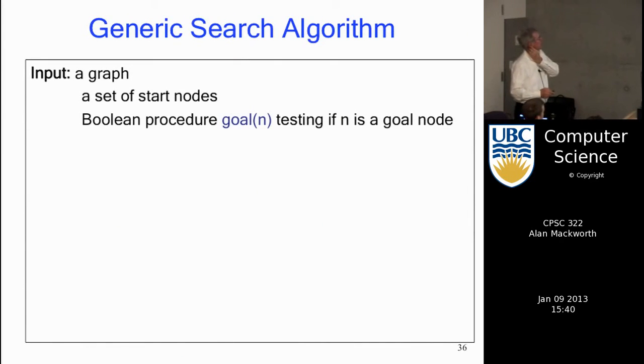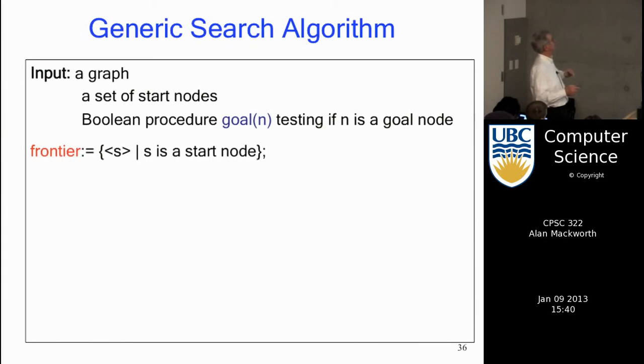So we'll just put this into a kind of pseudocode. The input to this code is a graph, formally defined, the way we did, a set of start nodes, and we'll be given a Boolean procedure goal(n), which is true if and only if n is a goal node. And that could work by looking it up in a list of possible goal nodes or some other property of the state you could use to determine if it's a goal. I don't care. You just got to give me that predicate to run this algorithm. So we'll initialize the frontier, and we'll think of it for now as a set of paths. And initially, you could just start with one start node. That's the entire set of paths we'll start with.